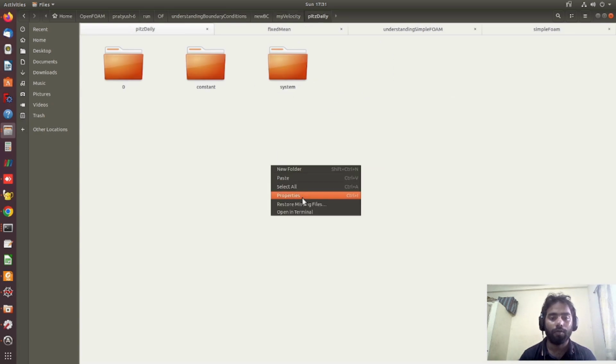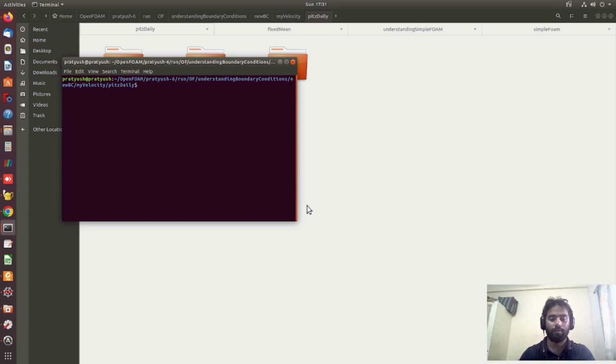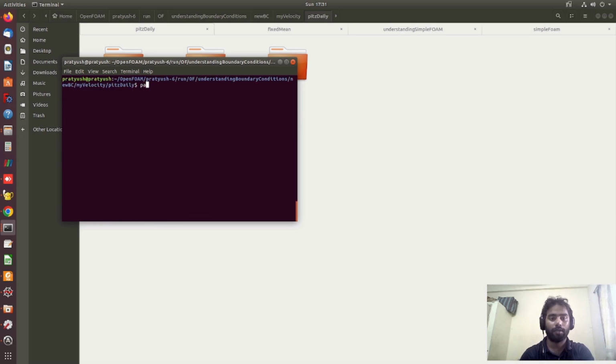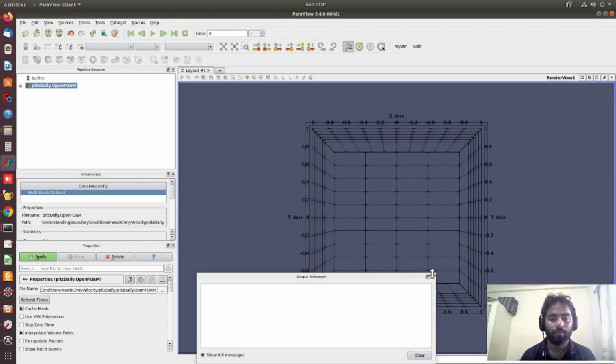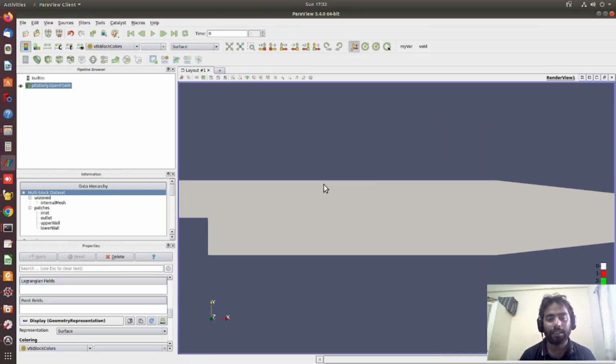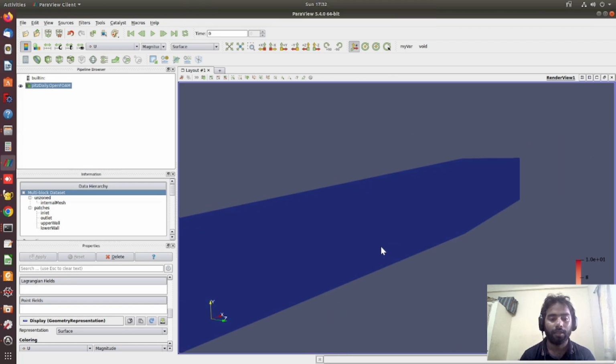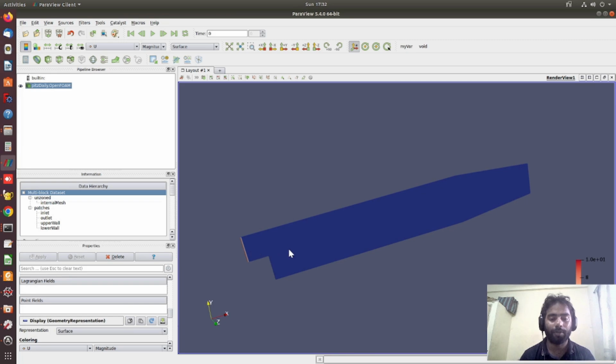Now let me first show you the meshing of this test case. First we have to run the meshing command, that is blockMesh, and then I can just type paraFOAM. So you can see that this is the mesh. This is the inlet. Maybe you can provide inlet velocity here as a parabolic. Okay, so here you can remember that the x component should be present here, and in the y and z directions we can use it for the scaling purpose.